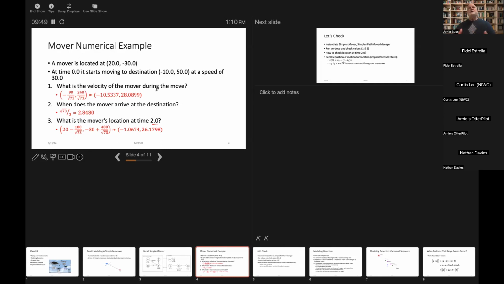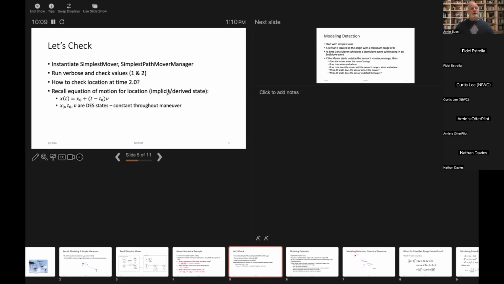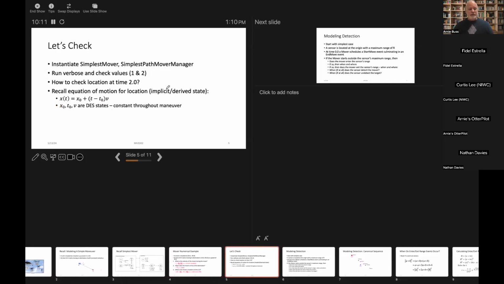If we listen to that with a simple property dumper, it'll print it out, and we can compare it with the value that we computed. Then we can look for the end move event, and will that occur at the right time? Question 3, we're going to have to do a little bit more work on, but let's come to that when the time comes.